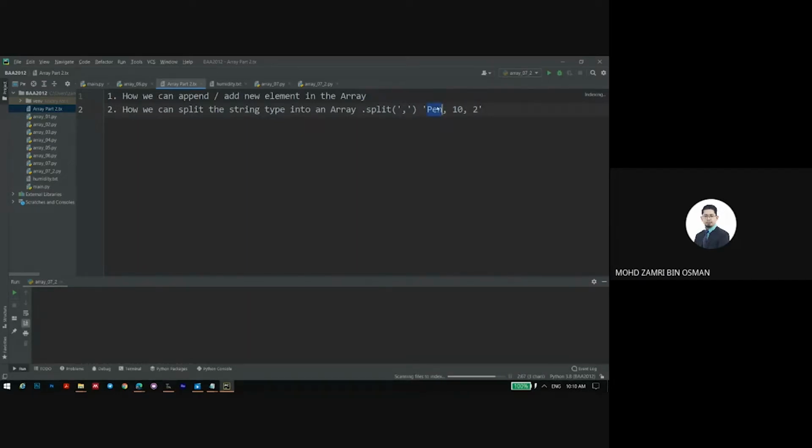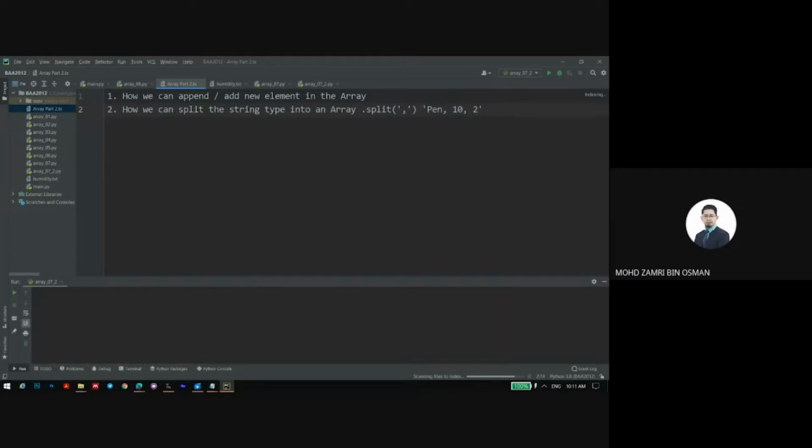Pen here is the name of the item, followed by the comma separator. After the first comma separator, we have the value 10, which is the quantity of the pen, and each pen's price is 2 ringgit, for example. Just assume that this is the data that we have in the text file, right?